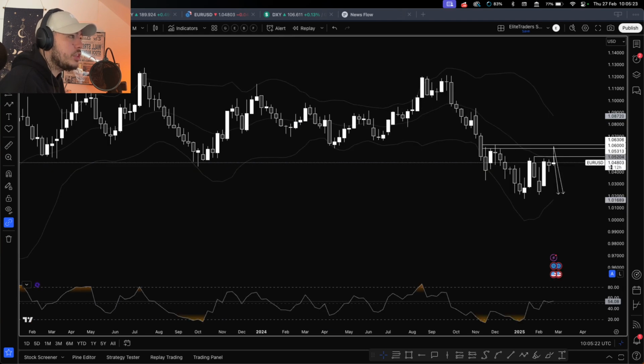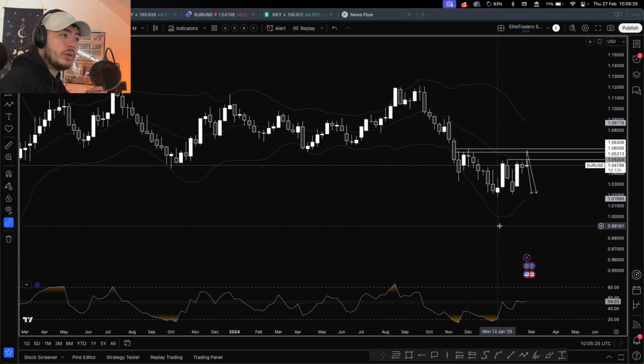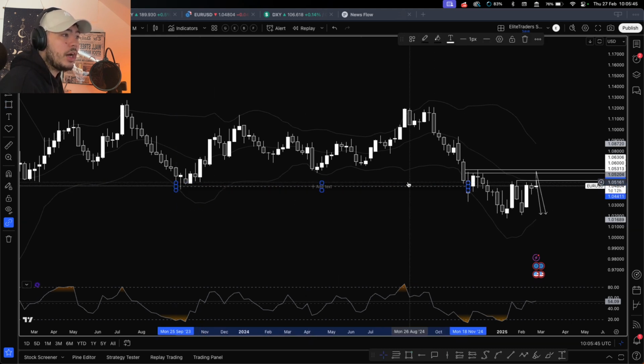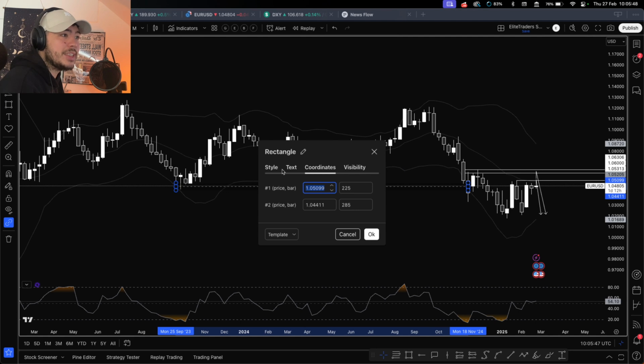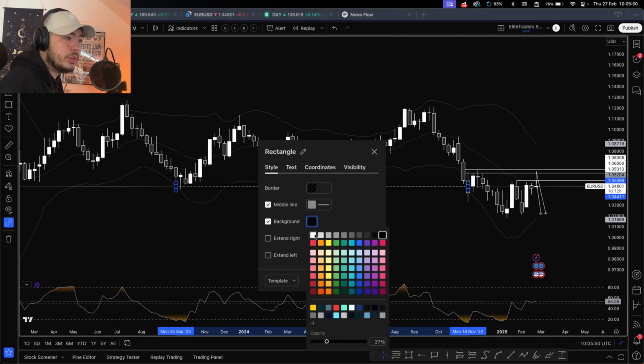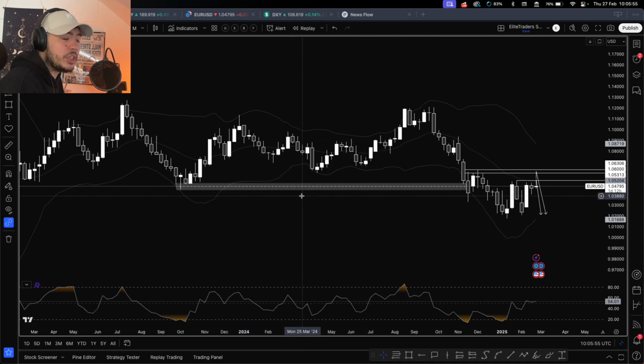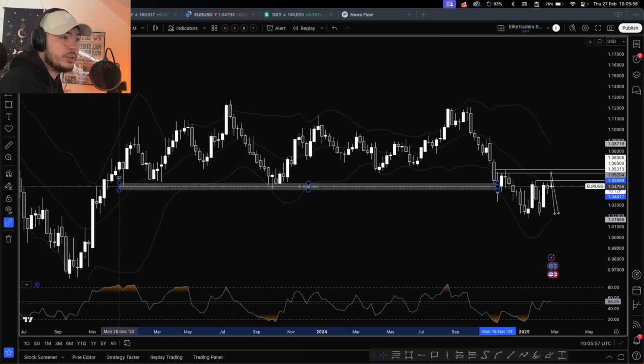Essentially what institutions do, and this isn't accounting for high frequency algorithms or anything like that, we're talking about human input and real speculative trading. They look at very simple support and resistance, but it's not how you might think. They will look at, number one, where has the market rejected previously? And bear in mind, this isn't on small time frames. This is higher time frame stuff. So this is monthly, weekly, even daily levels. That's about as far as it goes. It can go into the H4, but only if there's something very serious there.